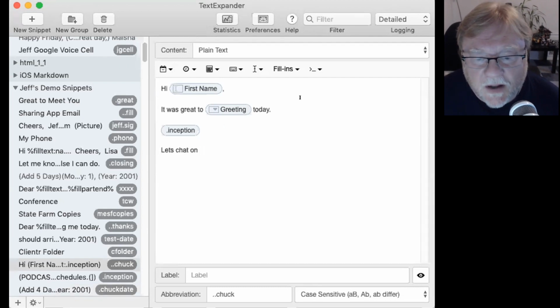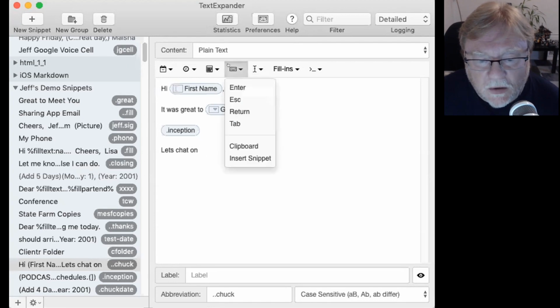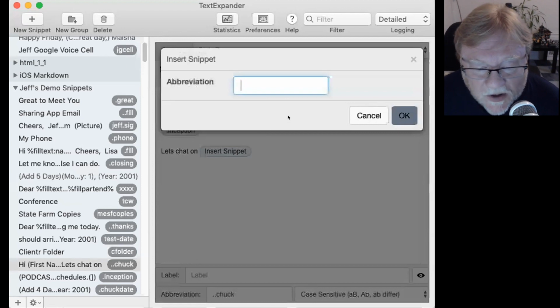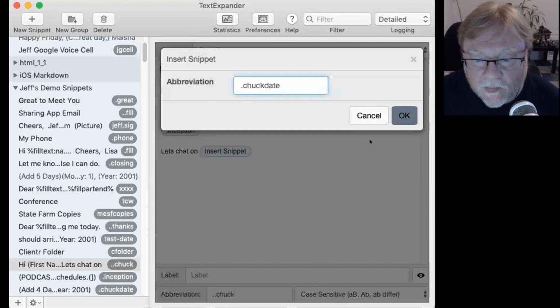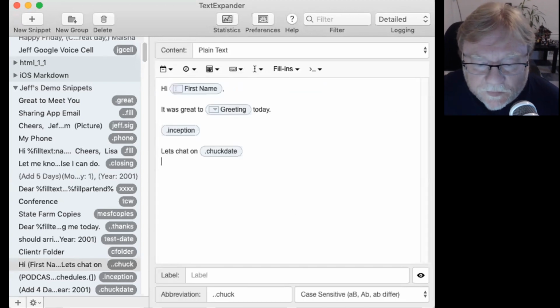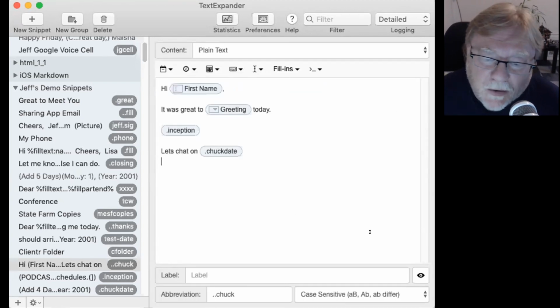So there we go. We'll say let's chat on, and then we're going to go to the keyboard option and say insert snippet. And what did I call that one? Dot Chuck Date. There we go. So now we have a couple different snippets nested inside here.